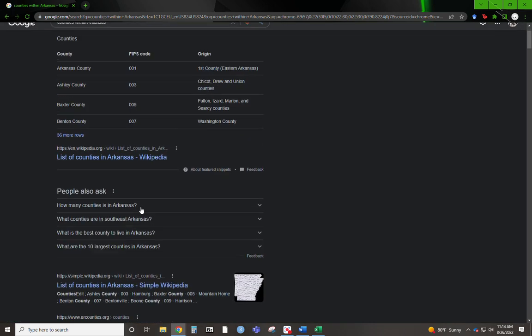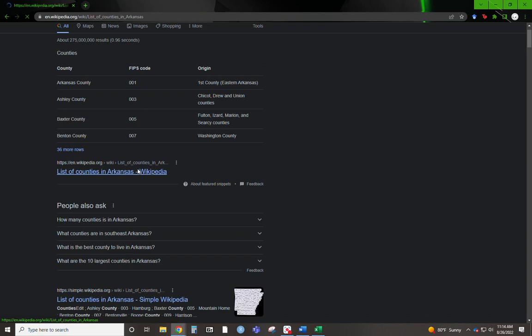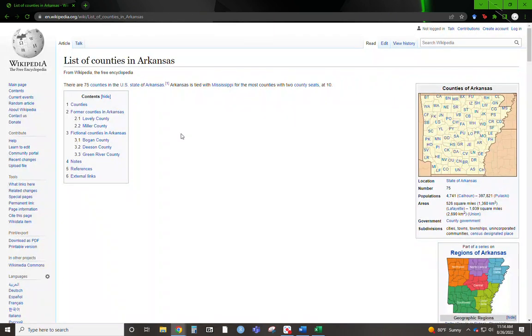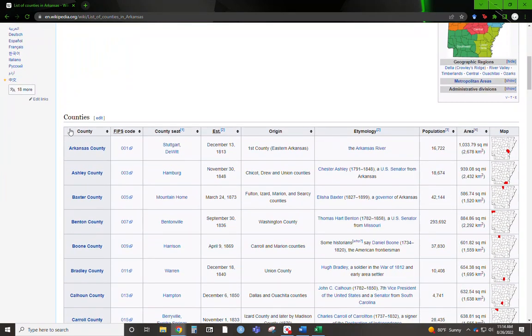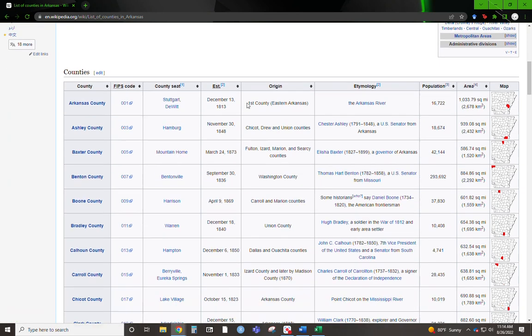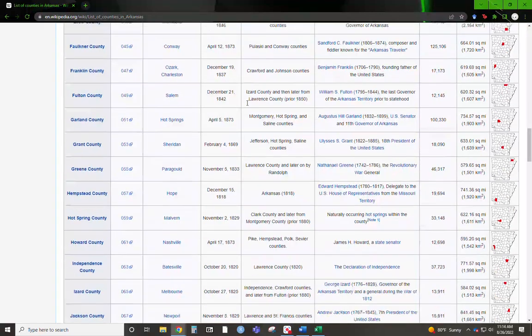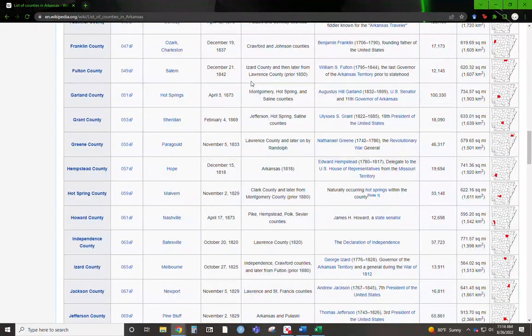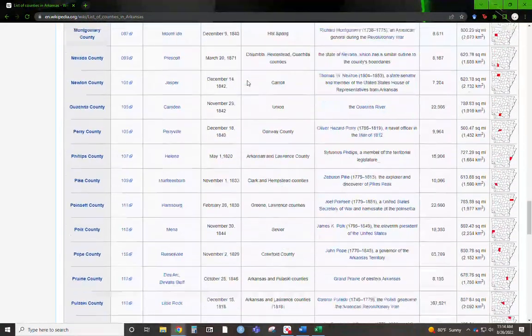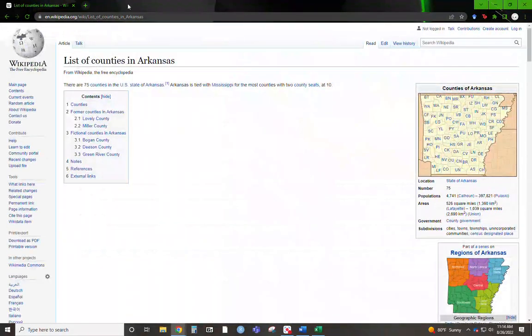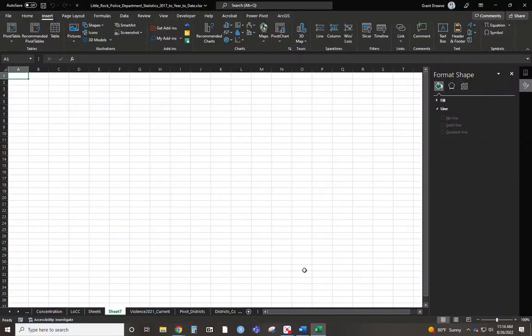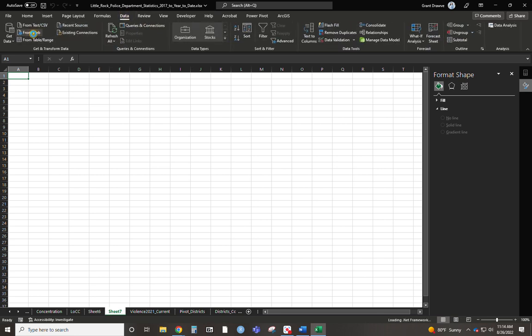Not surprisingly, Wikipedia comes up pretty close to the top. And if I were to go to this page, it's going to have some good information in it that you might want to use. Oftentimes you might think, well, I need to copy and paste all of this out, try to bring this information over as a table. It has a map, all this cool information in it. The nice part is Excel gives you the ability to pull from the web into Excel in a table format, especially when the data is input in a table format like this. So all I'm going to do is copy this URL, hop back into Excel. Again, this is just a random blank page. Go into my data tab and say get from web.